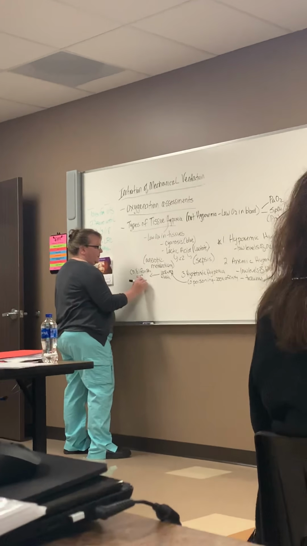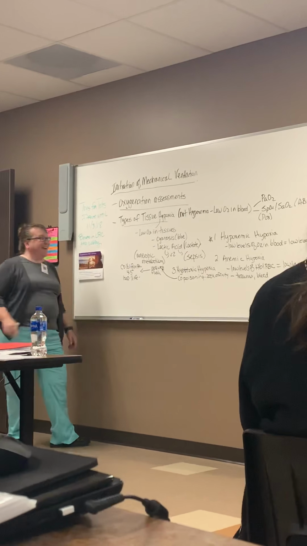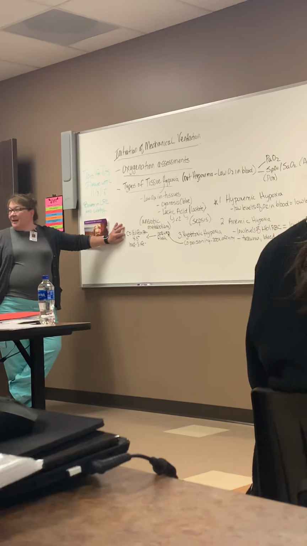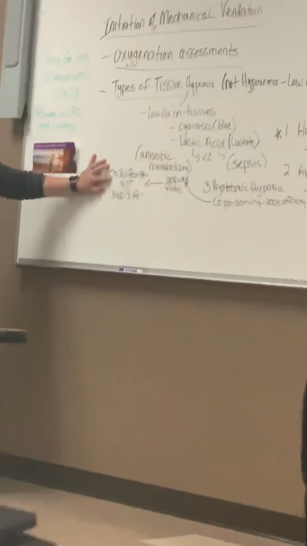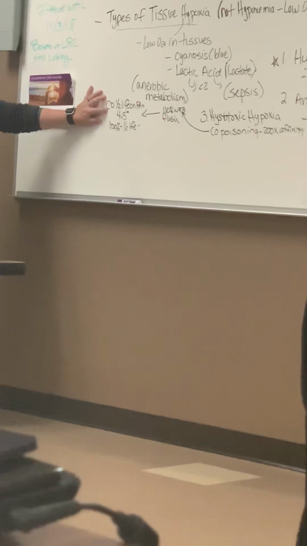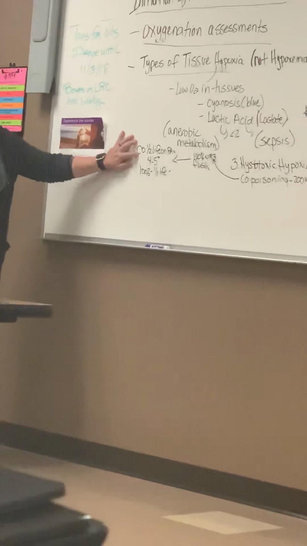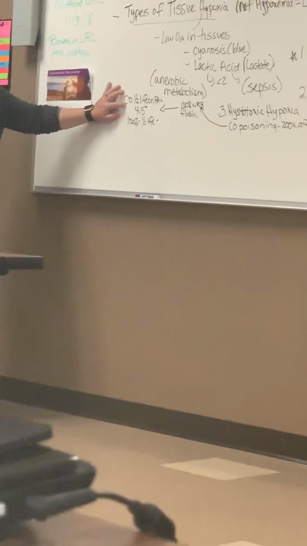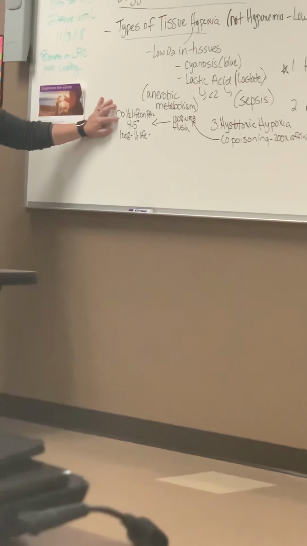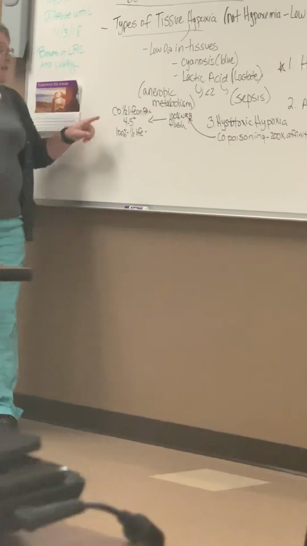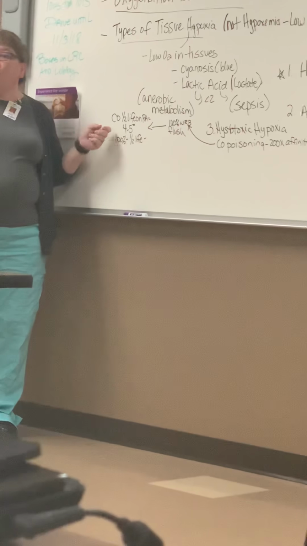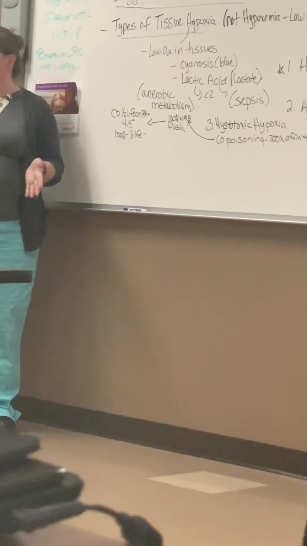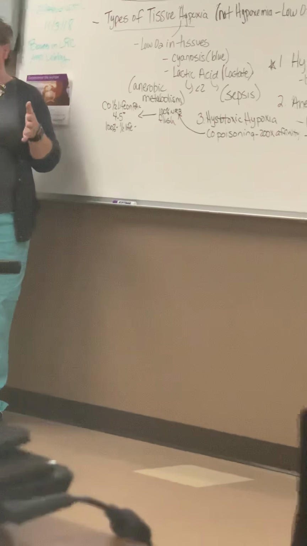Okay, if you can understand my notes over here. So if we leave our patient on room air, you guys, this is really important. The carbon monoxide half-life, so the time it's going to reduce to half of whatever it is right now, is 4 to 5 hours. So let's say my patient's CO percent, because we measure it in a percent normally, is 50%. If I leave them on room air, it's going to take 4 to 5 hours to get down to 25%, which is still very toxic to your patient.